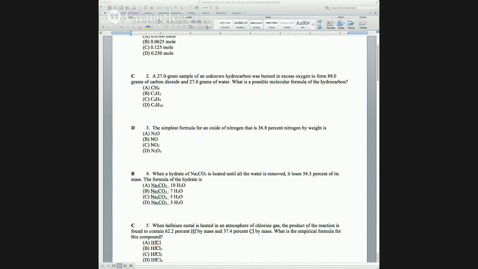I'm trying to think of other things on sciencegeek.net, because I don't know if he did a hydrate thing. Combustion analysis. I don't see a hydrate thing. That's okay then. You can just type in hydrate. Oh, you can go to practice problems from Adrian Dingle, and he might have something. Anyways, I can't think of anything else.